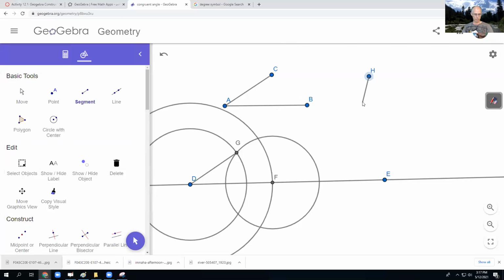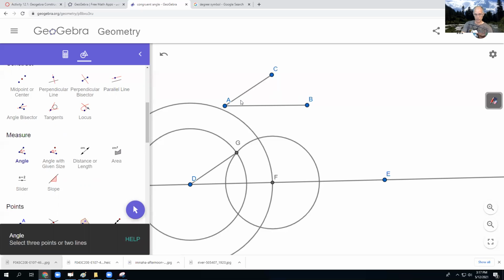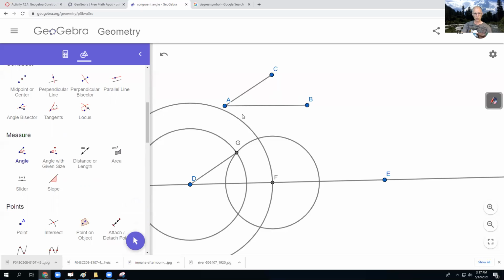I'm just going to double check that I did this right by using the measure angle tool. And I don't want you to use the measure angle tool up front. What we want to do is just have some arbitrary angle that we reproduce. But then after, we can check it. So to check it, I just say, hey, what's the angle CAB? And I get about 33.4, and I should find the angle GDF, excuse me, is also 33.4. So without even knowing what that angle was, I can reproduce it. Again, this technique is illustrated in the book, so make sure to check out section 12.1.